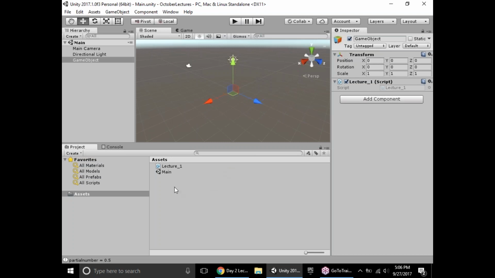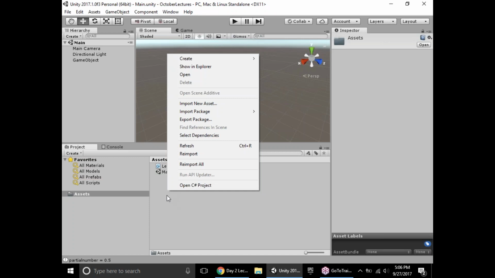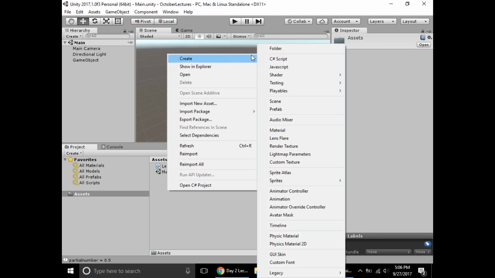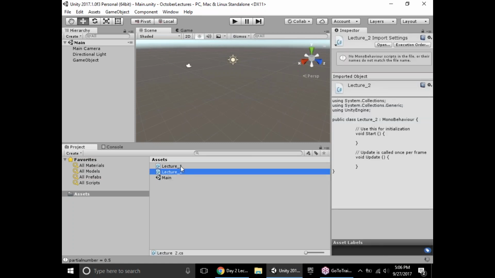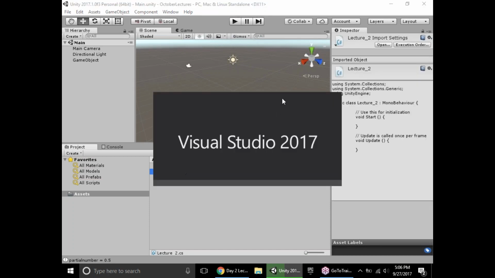For this one, we're actually going to create another script. So we can right-click in our assets folder, create a new C# script, and this one will be simply named lecture_2. All right, now let's open that up.